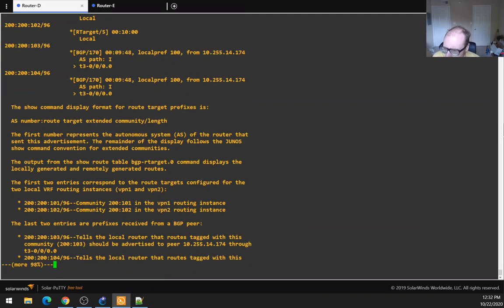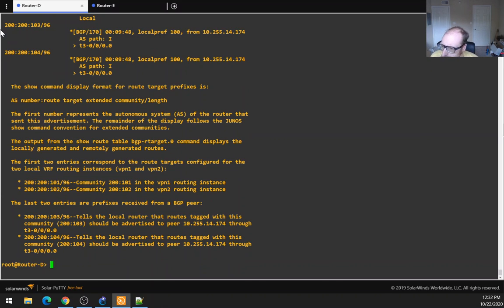The output from the show route table bgp.rtarget.0 command displays the locally generated and remotely generated routes. The first two entries correspond to the route targets configured for the two local VRF routing instances, VPN1 and VPN2. The last two entries are prefixes received from a BGP router.